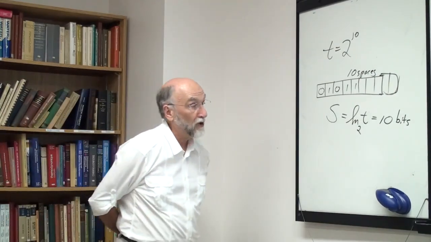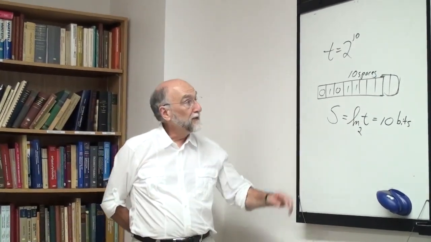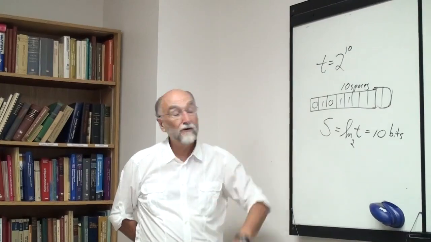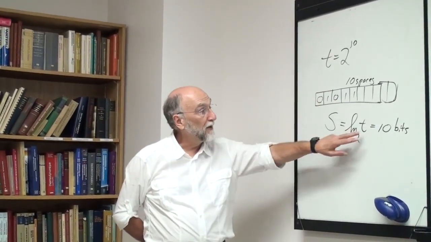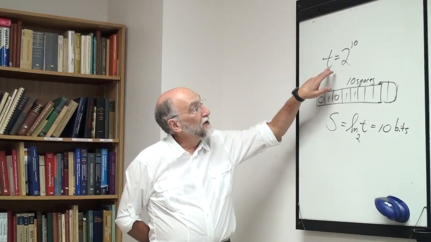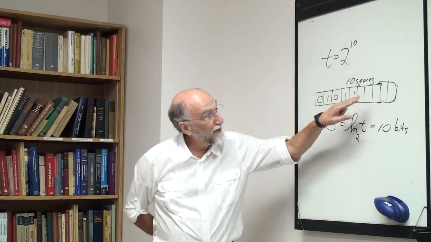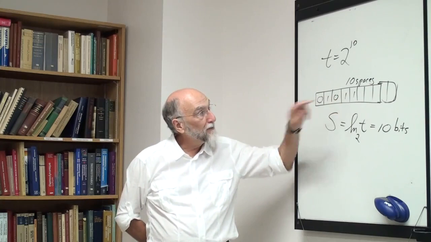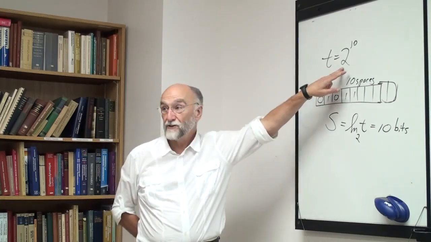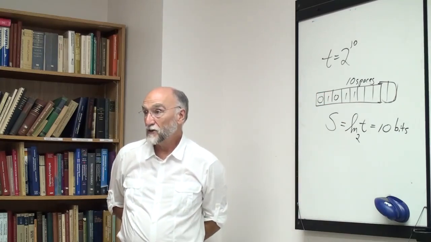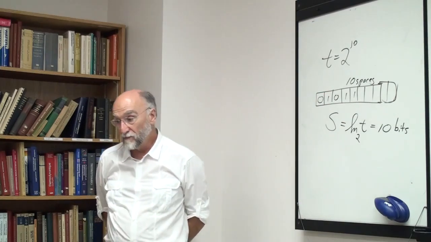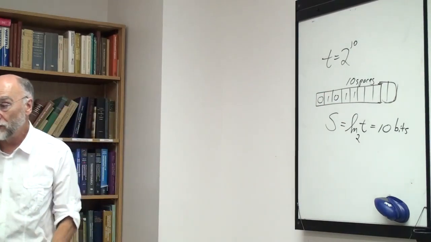Any constraint is going to lower the entropy. A constraint could be, for example, we're not allowed to have more than 3 zeros in a row. Now you could work out the probability, and you would end up with the number of microstates, the number of messages, but not permitting more than 3 zeros in a row is going to be less than 2 to the 10th. So every time you put on a constraint, the entropy gets lower. The more constraints you have, the lower the entropy, and that's essentially what a lot of this course will be.